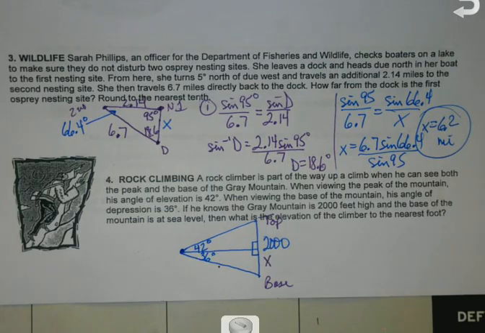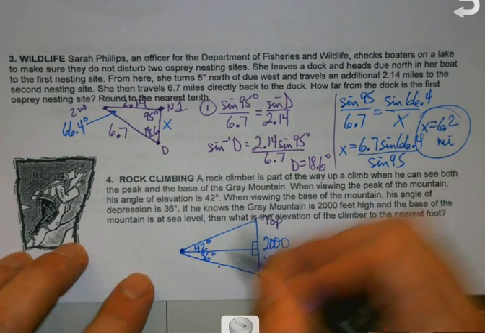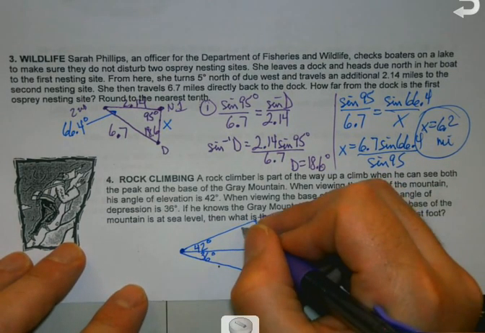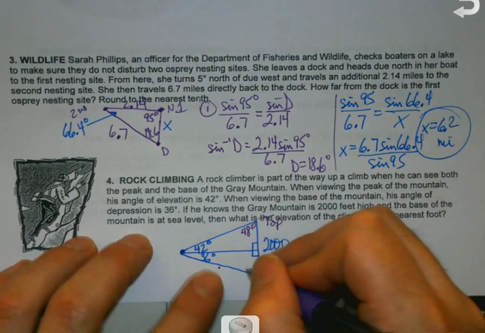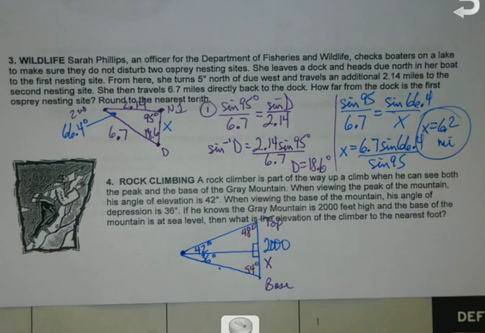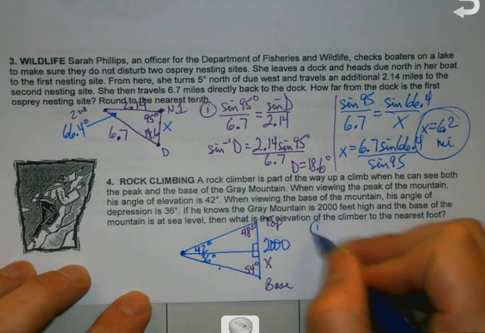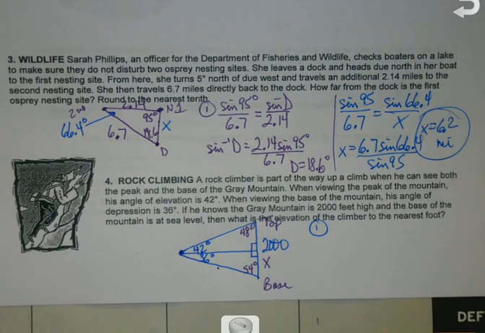Well, let's fill in some other information that we can. Here I've got 2 of the 3 angles for both of these triangles, so it's not going to be incredibly difficult for me to go ahead and get those values plugged in. Once I get those plugged in, now the challenge begins on figuring out the pieces that I have and what I want to find. So, as I do this, I kind of start to look and I'm like, I don't have an idea on how I can actually do this. I got this and I got an angle, but I don't have another side to deal with, but I got this side.